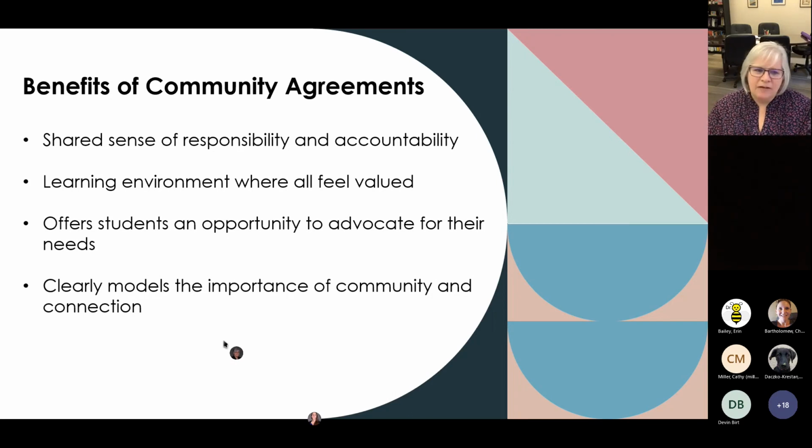And it really models the importance of community and connection for learning. We know that learning can be supported to a very great degree by doing this in community and doing this with each other. Co-creating knowledge is so powerful. And when there isn't a sense of community and connection between learners, it can actively interfere with the learning that occurs.